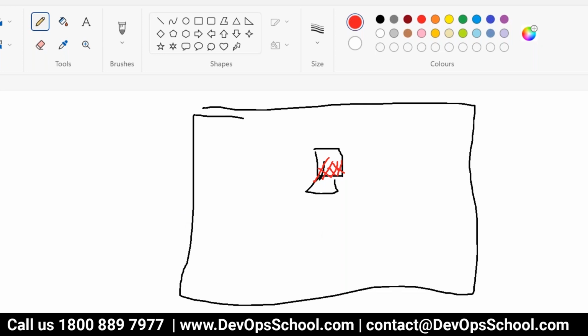Now I am somewhere here. This is my flat, connected with the Jio network. So how can I access this machine from my laptop? With the IP address, but this IP address is not accessible. Why? Because this is a different network. This AWS is on a different network. So you will not be able to connect using the real IP address.